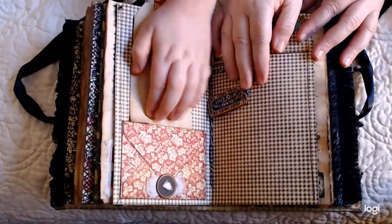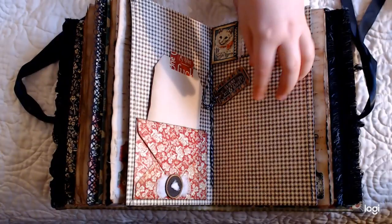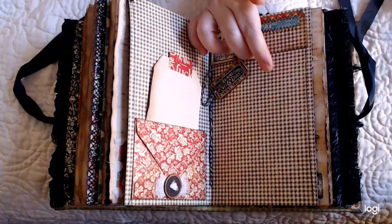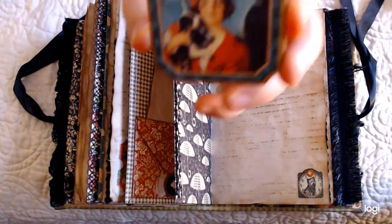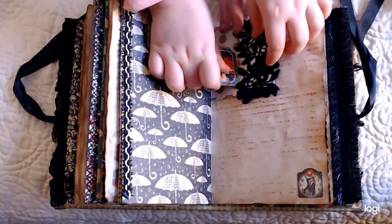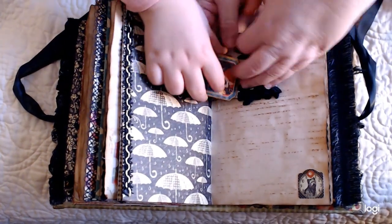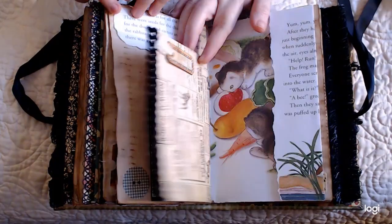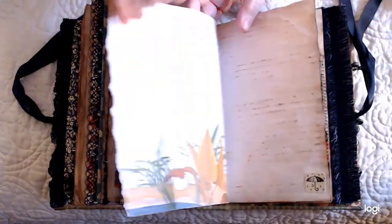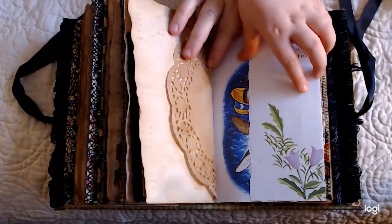This is the middle of the signature with a little chipboard tag — 'Raining Cats and Dogs.' And then another tuck spot. I didn't see that one. And here's a little place where we've got a little chipboard piece tucked in. That's a little paper bag. And then another tag, and more parts of the story. There's more of the story. That's a long pair of them. Oh, doily. More of the story.